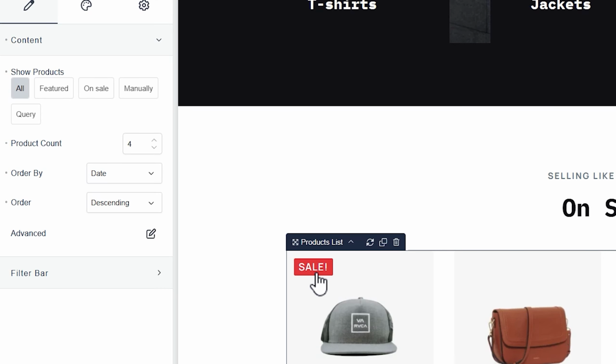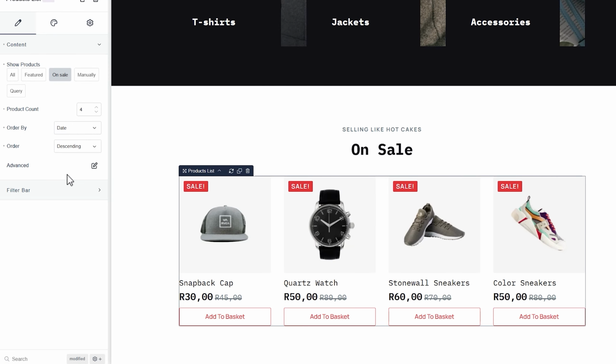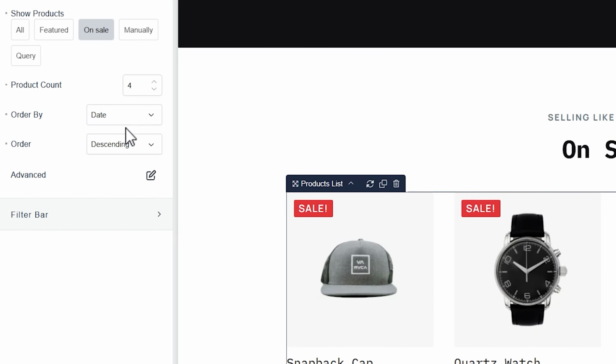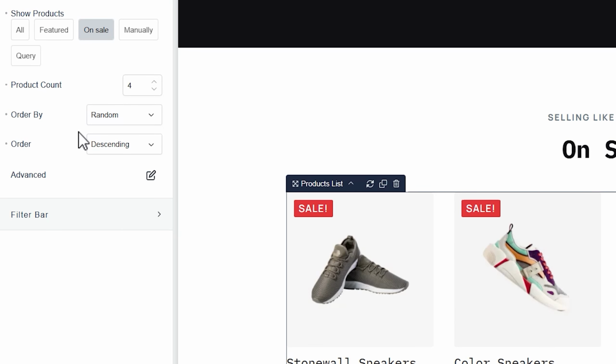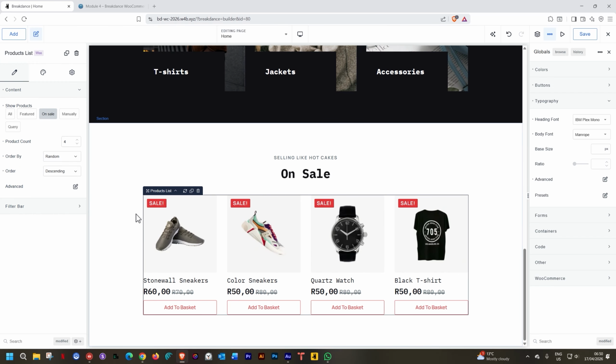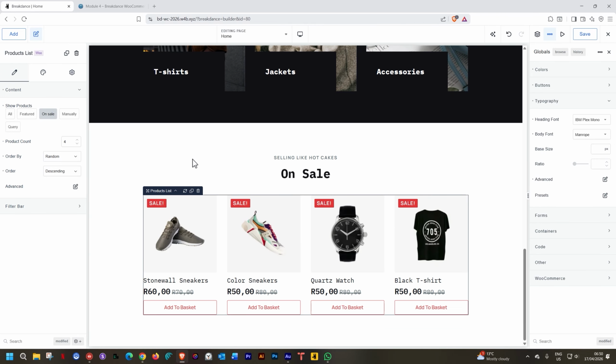And if you don't know how to do this, this is a WooCommerce feature. You go to your product within WooCommerce and you set it up there. And then the badge will display here. I only click on sale. I leave all the rest of the settings like it is and my products on sale. However, I will do one thing, and that is for the order. I will go to random. I like this feature so that there's a little bit of change. It doesn't look exactly the same order as these guys at the top. And now we have that done.